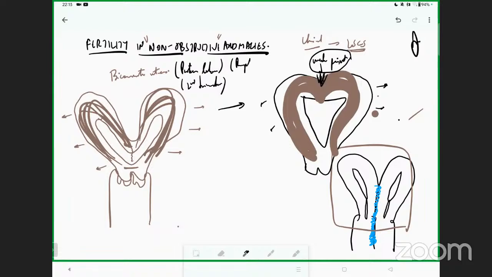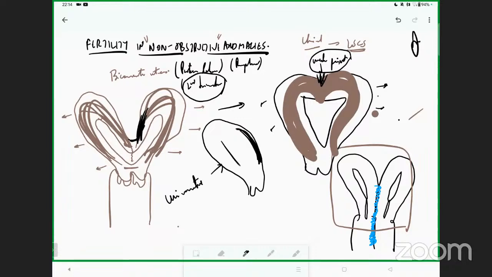Okay, this is the thing which you need to understand in non-obstructive anomalies, that this second trimester loss is common. Look at a unicornuate uterus, which is like this. Half of that unicornuate uterus has never been able to get this other half to unite and develop its strength, as a result of which the same problems which occur in a bicornuate uterus also occur in a unicornuate uterus. These guys also are accompanied with preterm labor. They also have second trimester losses, okay, and they also have compromised pregnancy outcomes.